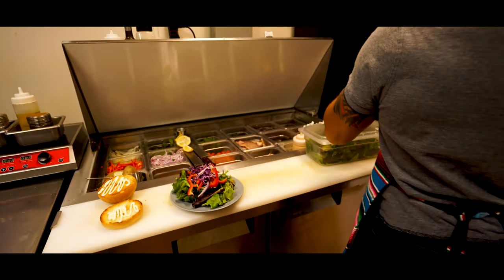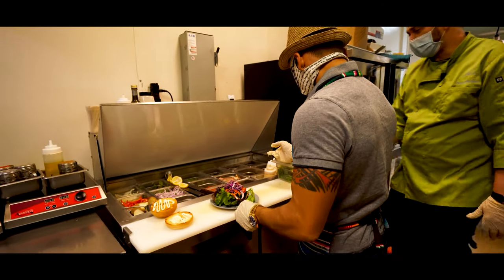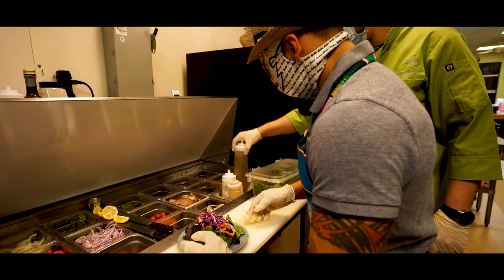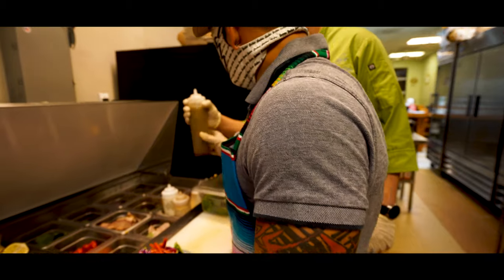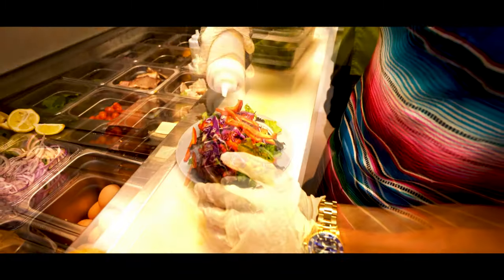Is there anything else that goes with it, like sauce? Yeah, if you want onions, you want onions on there. All right, so the vinaigrette, but you don't like the vinaigrette because it has sugar and all that stuff. I'll put a little bit. A little bit of vinaigrette. Balsamic? Yeah. Oh, okay, good. I like balsamic.